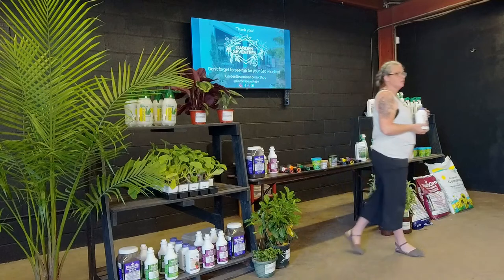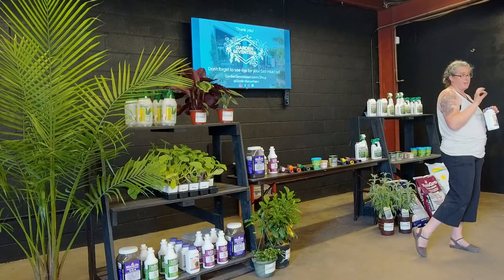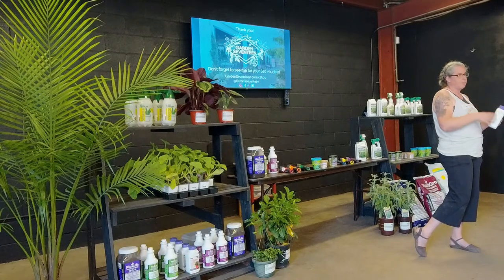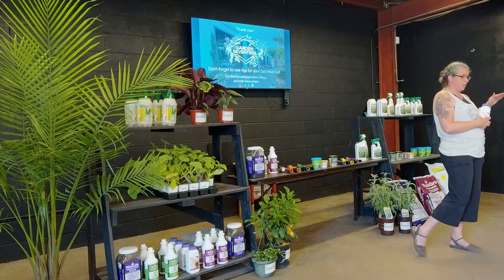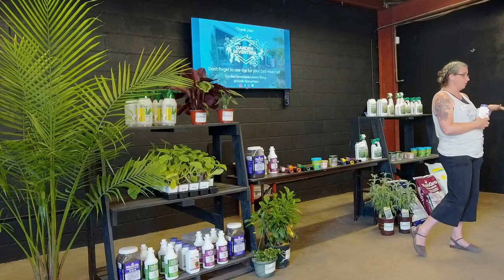Yes. Okay, so the question was, is it harmful for dogs? I don't know exactly, but I would bet it is. It's essentially poison. I hate using that word because it is just a treatment. It's a chemical treatment, but I would be really careful about pets getting into it. I have giant idiot cats and dogs. My cats are like 20 pounds. My dogs are like 100 pounds. They are giant idiots. They get into quite a lot.